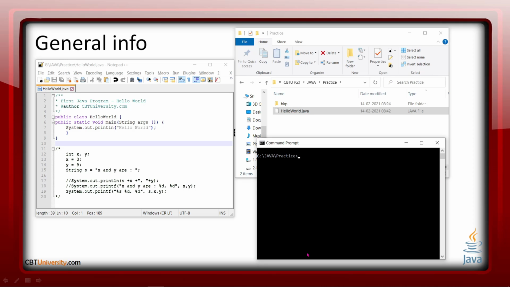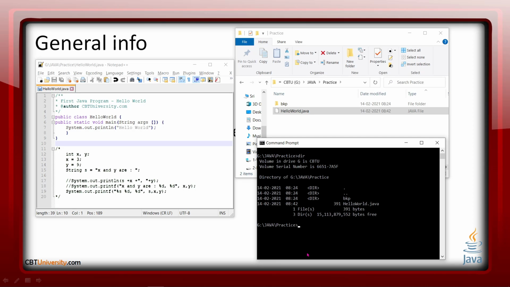So we have this file in our directory, HelloWorld.java. Use javac for compiling, and just use the first letter and use the tab for autofilling. This is HelloWorld.java. Enter. It has compiled and you see the class file is created here.